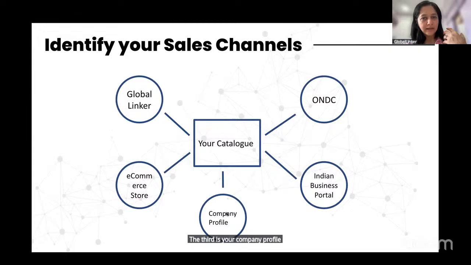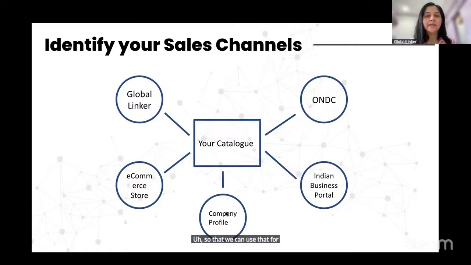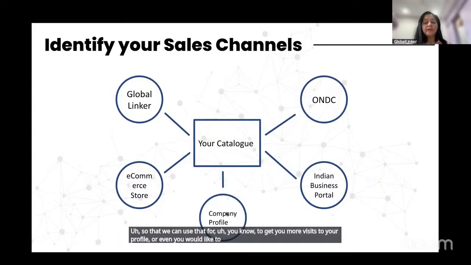The third is your company profile. Like I said, when you create your account on GlobalLinker, we can use that to get you more visits to your profile, or you may want to just share it with anybody, your own network, etc., or somebody is visiting your profile to know more about you. That's your company profile.